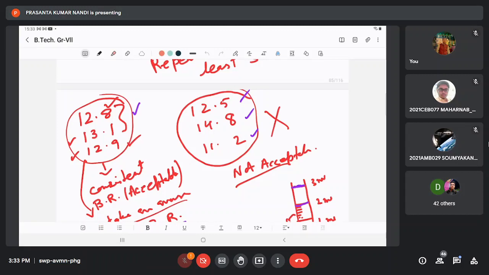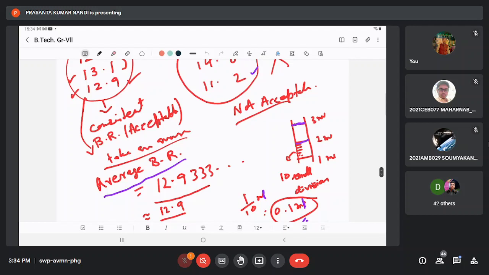And if three such readings you got like this, then again you have to carry out another fourth reading, unless you are getting at least two readings which differ at most by 0.2 milliliter. Okay, within plus minus 0.2, if two successive readings or any two readings are okay, then you can take it out of three. Otherwise, you can repeat five titrations. You can carry out five such titrations instead of three and check whether two or three readings are consistent or fairly close to each other. Otherwise, these sorts of readings will not be applicable. Okay, so this is very important.